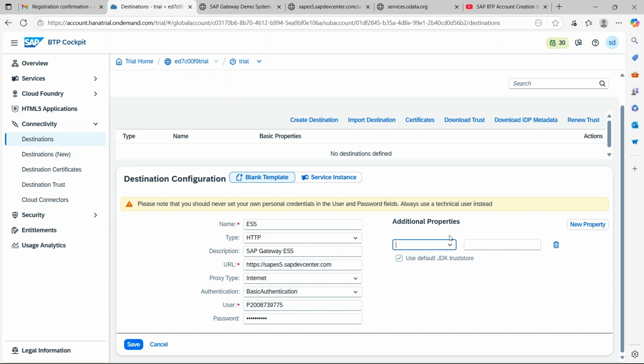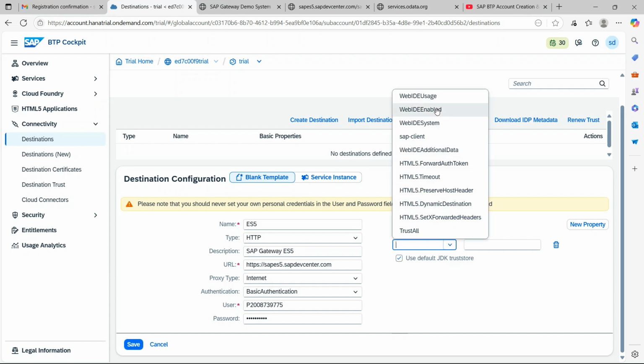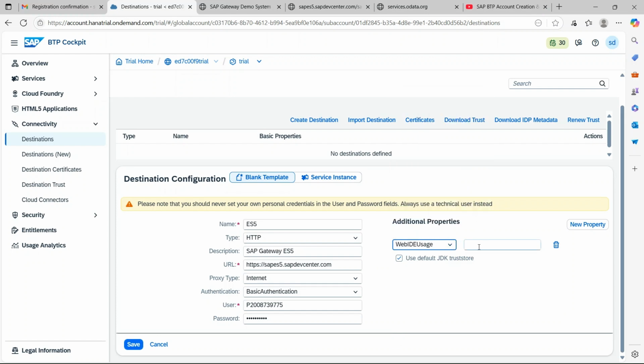There are certain additional properties that we want to give, like HTML5 and WebIDE usage. You have to define certain parameters, like odata_abap. Then we also want to add odata_gen.